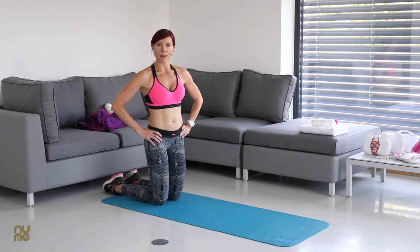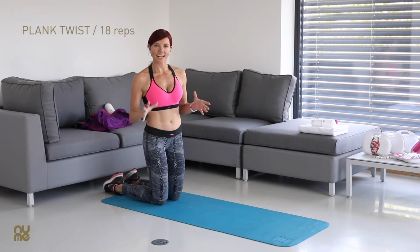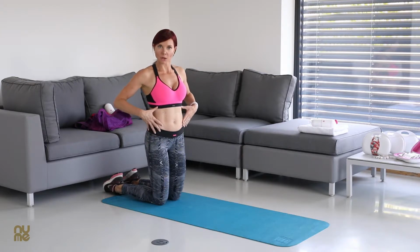Next exercise is a plank twist. So this is a great exercise for activating and shaping our side abdominal muscles, so our obliques. So how to do a plank twist?